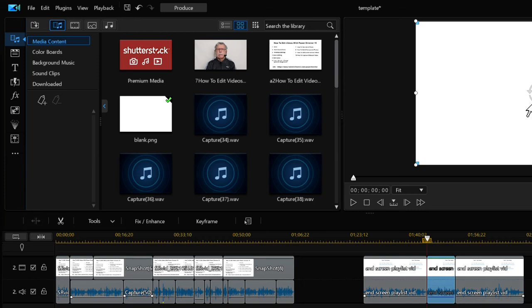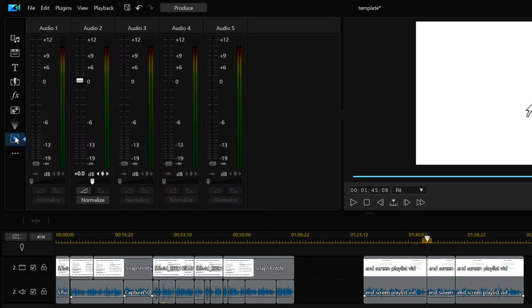To adjust the level in the audio mixing room, click the symbol above the ellipsis to open the room. Be sure you've enabled the track containing the audio you want to edit by clicking the box. The numbers at the top of the columns in the audio mixing room correspond to the track numbers in the timeline. To change the level of the entire track, you can drag this slider to the left or right.